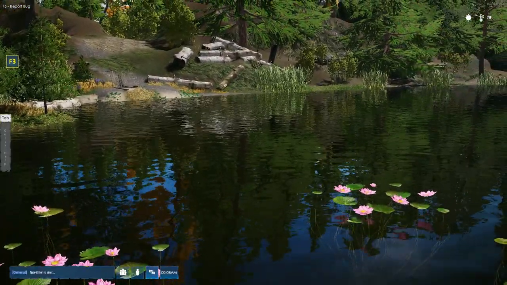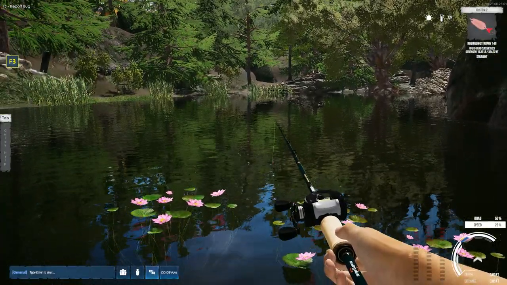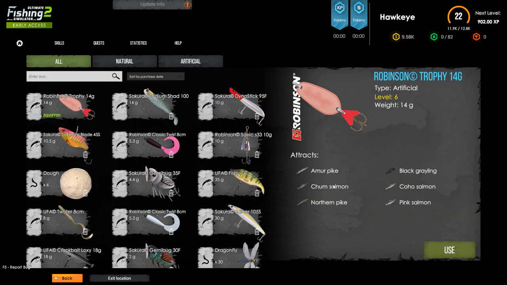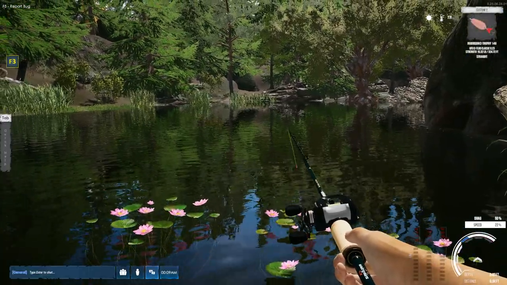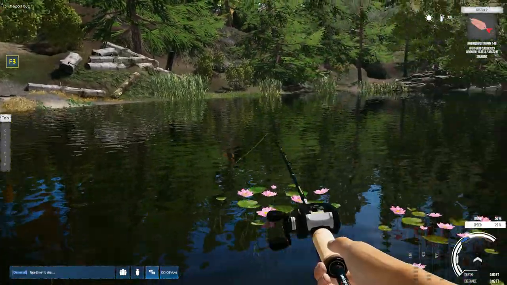Well, the next thing I can possibly do is do a little reconnaissance. Reconnoiter, as some people used to say in the military. This is a good lure to use for that because it goes for a lot of variety of the pike species. Let me go ahead and show you here. It's also attractive to chum salmon, Black Grayling, Coho Salmon, and Pink Salmon. I used it in the last episode. I got Grayling with it. I might still get Grayling with it. I'm not sure where they are all located, but they may be here as well.